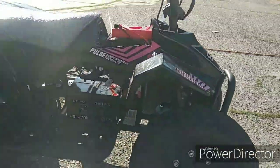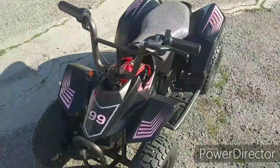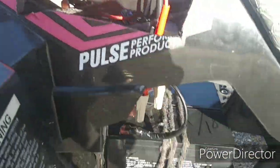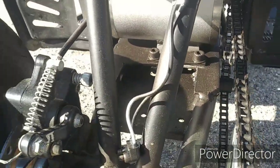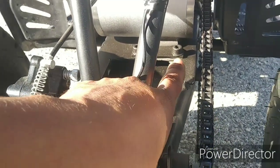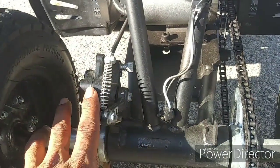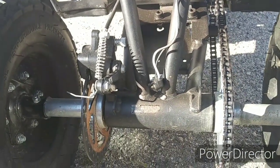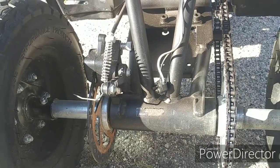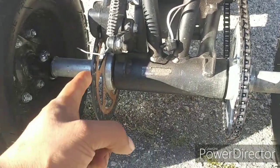But for those of you that didn't see the last videos, this is a Pulse Performance ATV, 24 volts. You should be able to throw this motor onto the original plating. I had that one mounted because I was gonna go gas, 49cc, but the motor needed to be on this side, which is the sprocket, and my brakes had to be on this side. Due to all the welding and everything forward that had to be done, it was loud. My baby couldn't ride it in the city or to the park. We went with more kick, and we went back to electric, and everything remains the same.